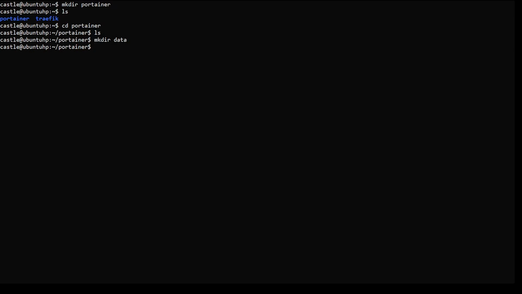Here we will create a folder named Portainer. Now we will go into it. Now here we will create a folder named data. Now here we will create a Docker-Compose file for Portainer.